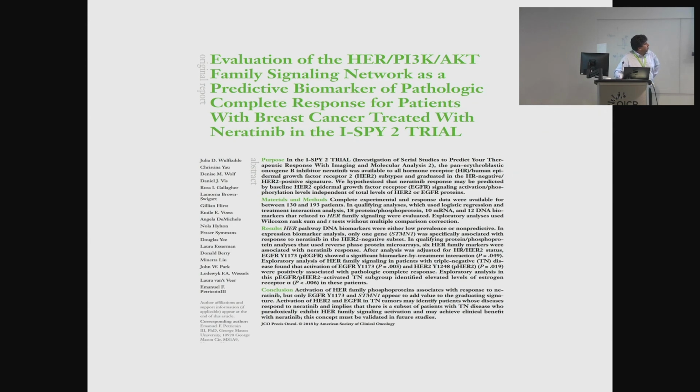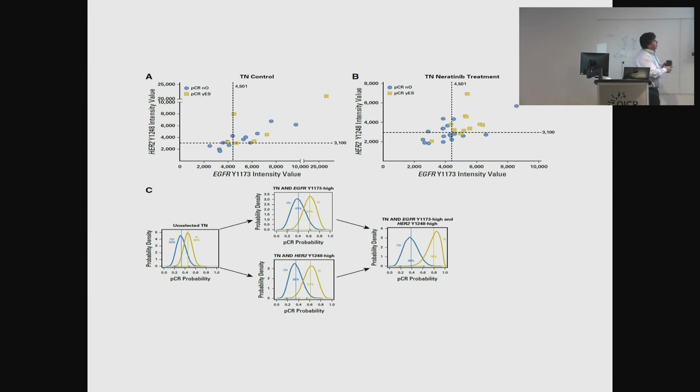Yep. So we published a paper that showed that measuring the phosphorylation of these two proteins in a triple negative population was able to identify a subset of patients that otherwise would be missed entirely by all other molecular profiling that you could do. And it was a significant population, and we found that in triple negative patients, this drug may be especially active. This is a scatter plot of HER2 activation and EGFR activation, the control arm and the treatment arm. You can see all the responders are in the EGFR phospho and HER2 phospho high. So this is a HER2 EGFR dimerization event, and the drug hits both. This may be perfectly tuned to a population of patients that, if you enriched for both phospho EGFR and HER2 in an ostensibly HER2 negative and triple negative population, actually achieves a very good pathologic response.